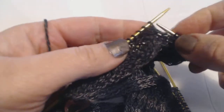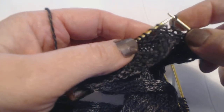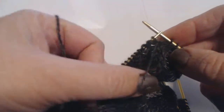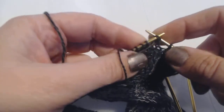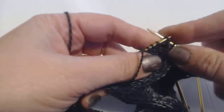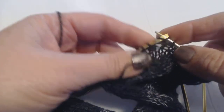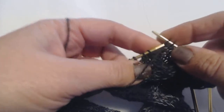We're going to continue in this way across, and I'll let you do that on your own. I will meet up with you for the next little clip. So go ahead and pause here while you work through your heel turn, and the next clip will show the gusset, picking up and decreasing for the gusset. So continue on with your heel turn all the way until you've used up the stitches on both edges of the needles and reach the end of the row. And I will see you back here shortly. So go ahead and pause now.